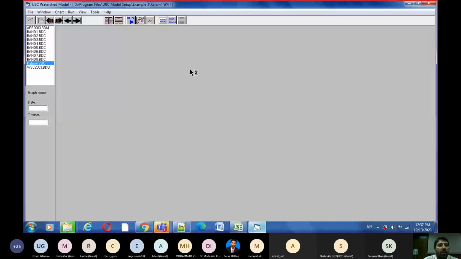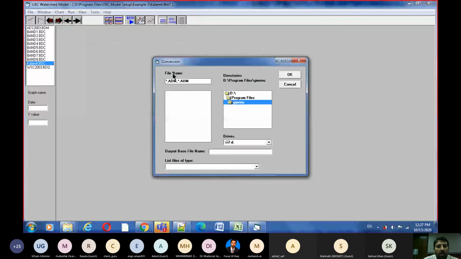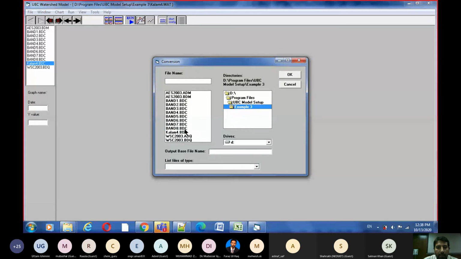The step is the same, like first we convert. Here we just select the result file bdc.bdc, and it will convert to ADC.